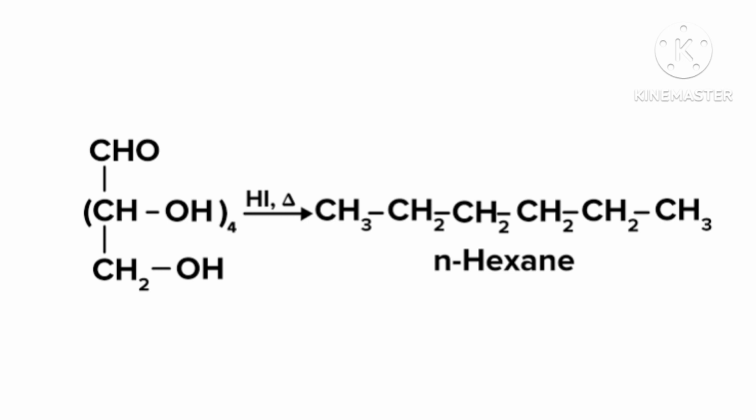NH2OH. Then in this NH2OH, the H2 from NH2 and the O from CHO, as HO plus H2, will form water and go outside. Then from the NH2, 2 hydrogens are gone as H plus. Then nitrogen will get 2 negative charge. Correct? 2 negative charge. And from the CHO, oxygen will go as O minus 2. Then carbon will remain with 2 positive.